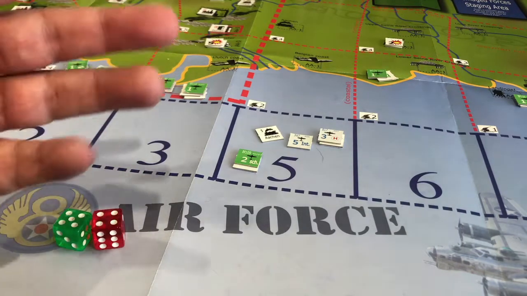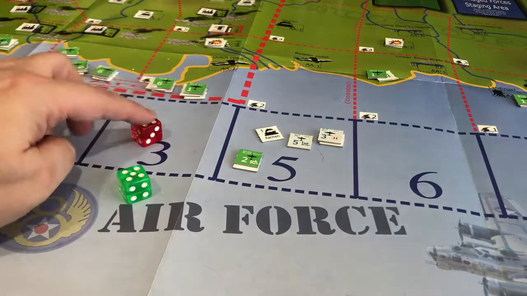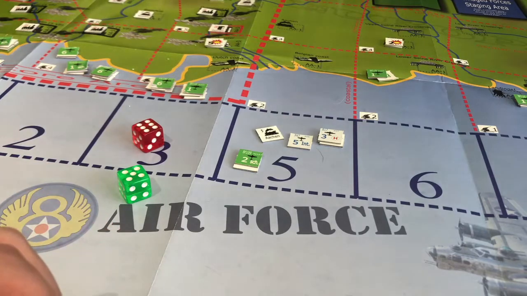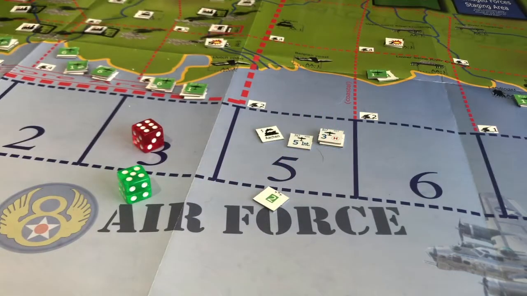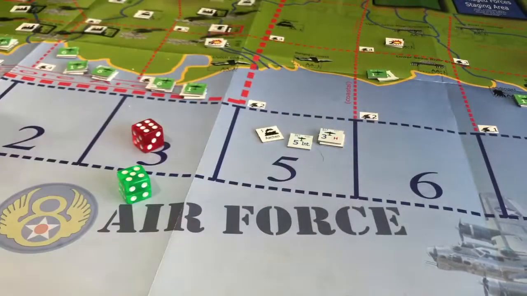And then 3, 4, we get to roll for a 6. And there we go. We're getting them back now. So with a 6, we did 1 damage, 1 destroyed. So now which one gets destroyed, which one gets damaged? This is the one that gets damaged because it's a group. Remember, groups are different than squadrons. This will be the one that gets destroyed. That's it.